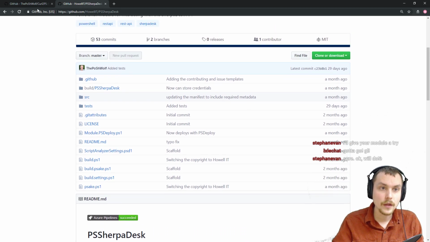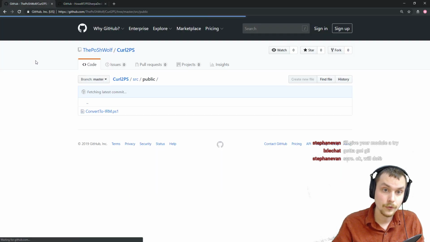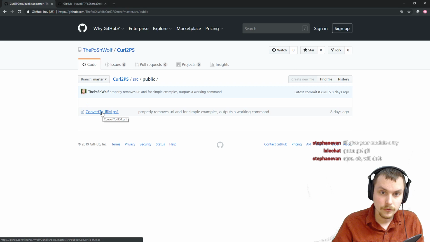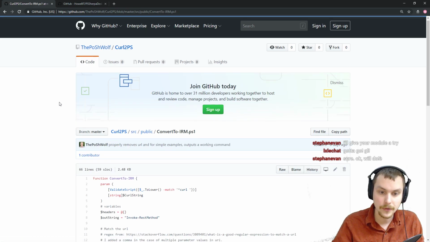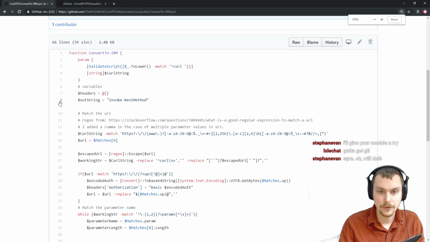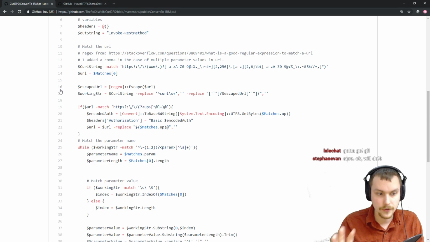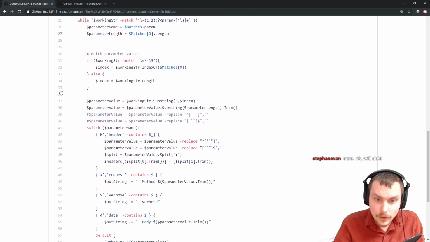Yeah, so I'll spend a couple of minutes on this. This isn't complete yet. It's not a full module. It's literally just one function, and it works with simple commands, and it's not been set up to handle complicated commands. So for instance, if I pull it up here, this is a lot of regex. You can see the URL out of it. So here we go, it works.